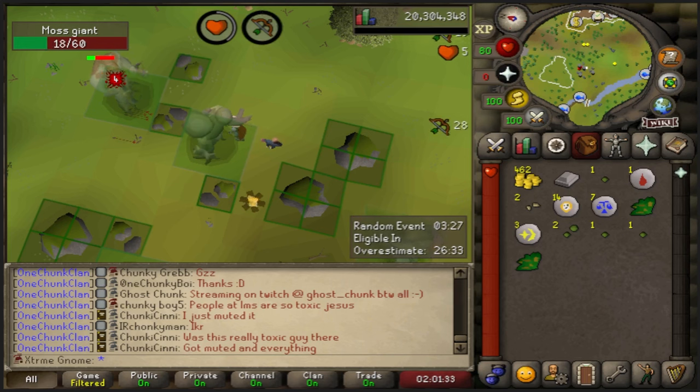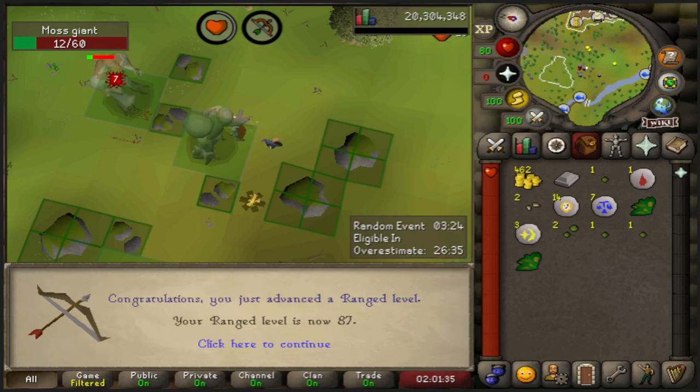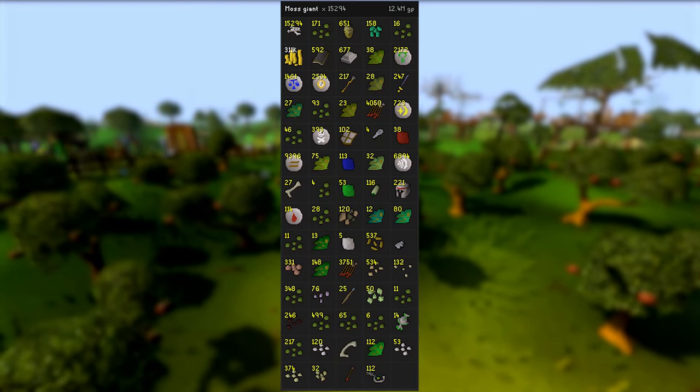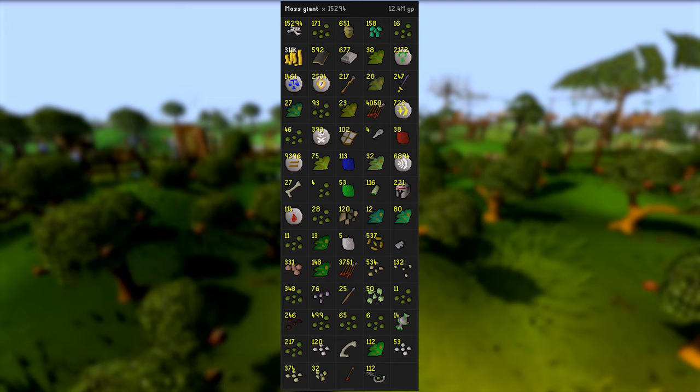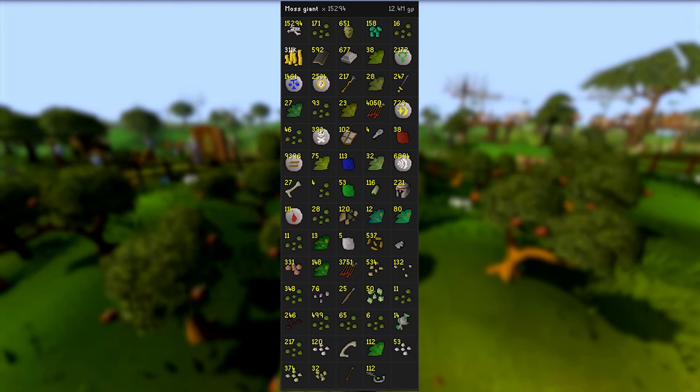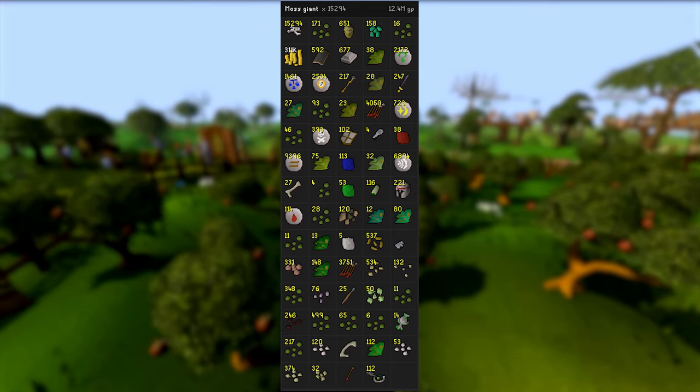And that is going to be the last range level of this chunk, level 87 ranged. I'm going to put all the loot from the Moss Giants on the screen right now so you can take a look for yourself. As predicted, it took around 16k Moss Giant kills. About 800 kills disappeared from the loot tracker, no idea how or why, but here is the total loot.